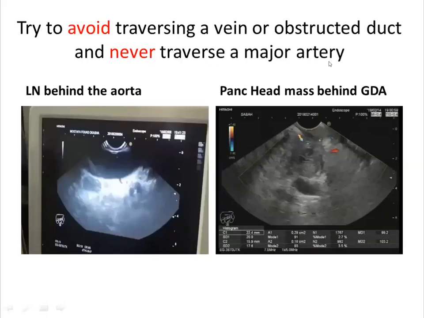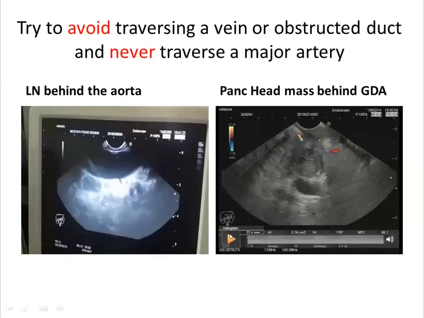You can, in some instances, when you are obliged to, traverse a vein, but in the artery the pressure is very high. And major arteries may be atherosclerotic, and this may induce a break, an aortic dissection, for example. This is an example. While I am in the chest, in the mediastinum, this is the aorta, and these are malignant looking lymph nodes. Never pass through the aorta to sample these lymph nodes. Some do it, but it carries a high risk of bleeding and a high risk of aortic dissection, and there are recorded cases of aortic dissection after traversing the aorta to reach a target behind.